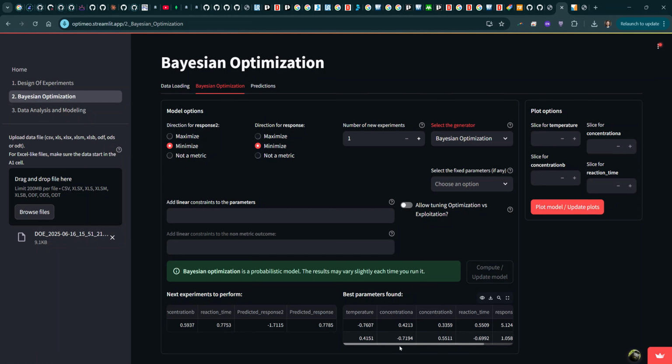So the optimal trade-offs, this particular parameter being the best one for the first response, and this one the best for response 2, and so it's just showing the two points on the Pareto front. If I go here and do plot model, we'll see what happens for later.